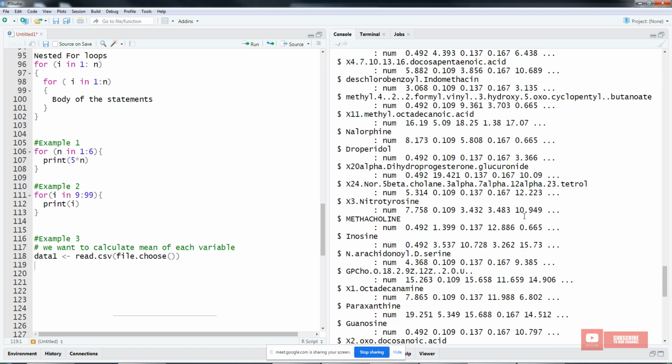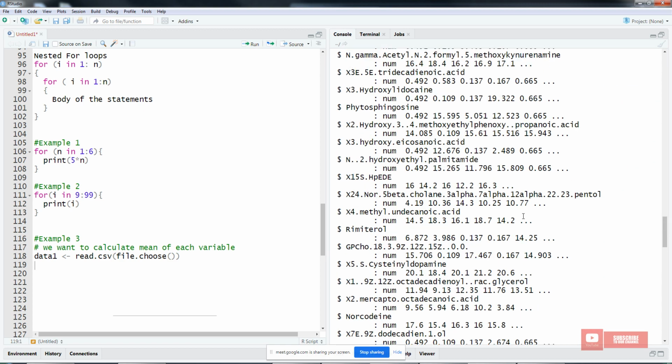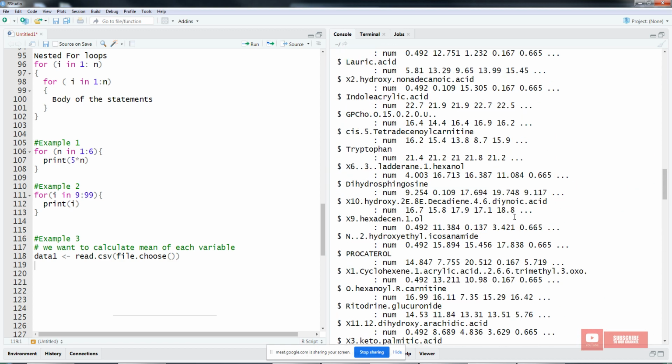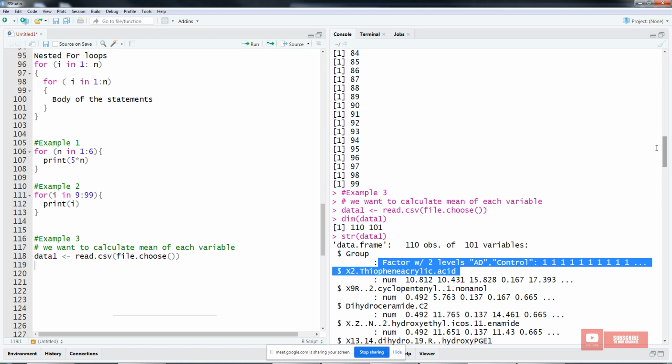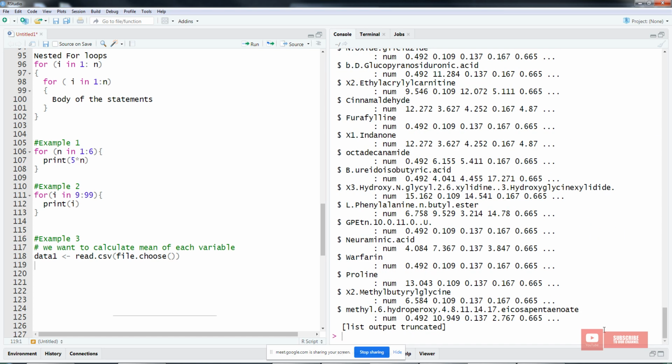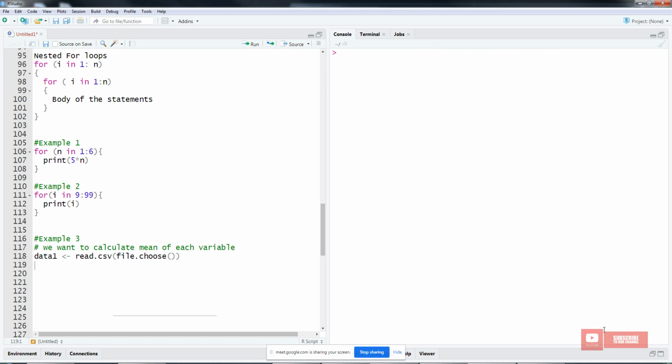So in the 101 variables, only the first variable is factor, right? Other than that is numeric. So what I want to do is calculate the mean for all variables without knowing the variable names. Right?